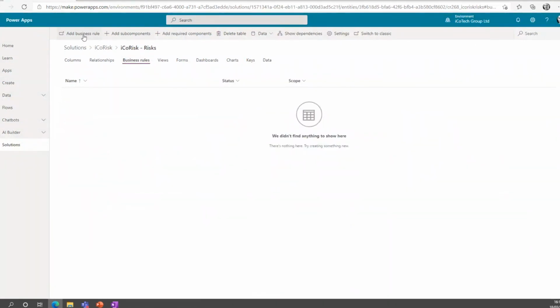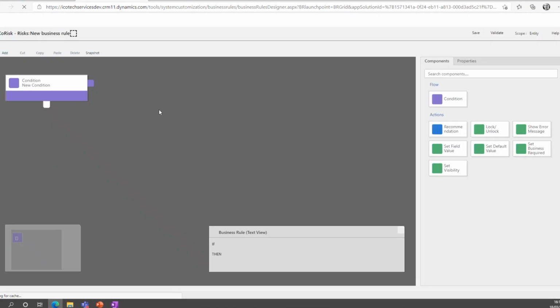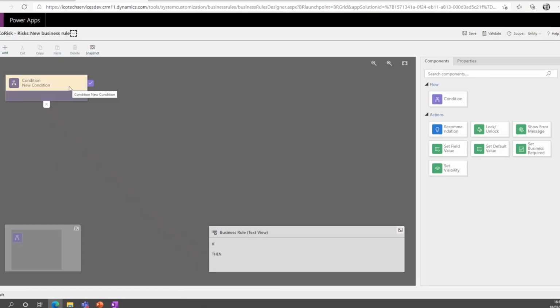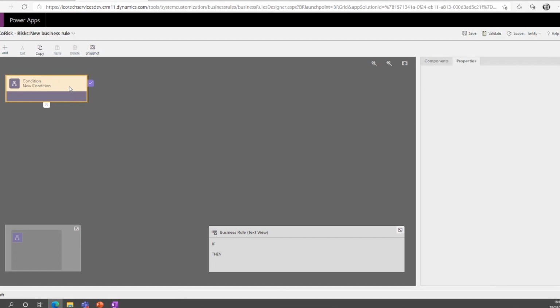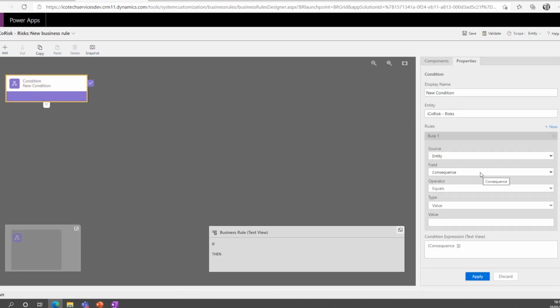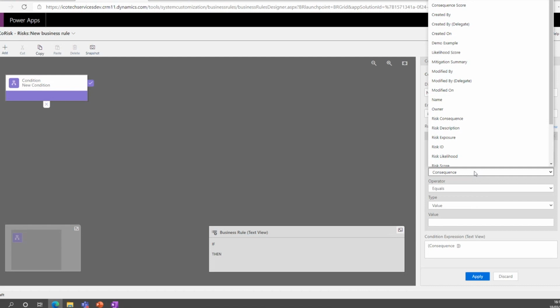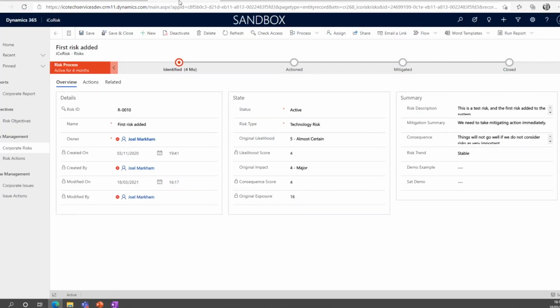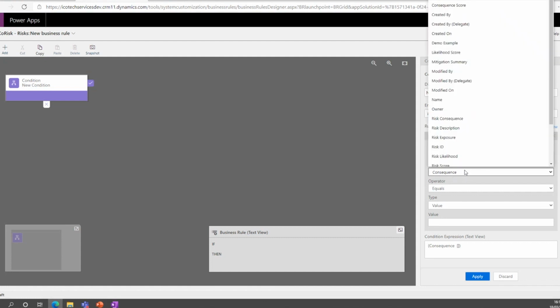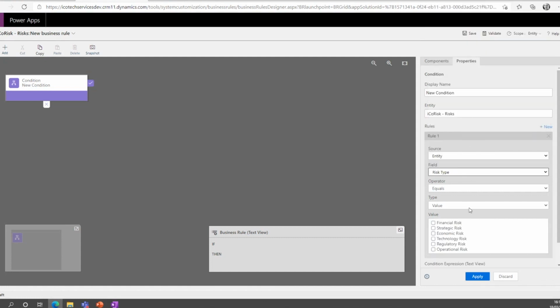So we go into add a business rule, and here's our condition. It always starts off with one condition. So what I'm going to say is the entity equals, so the field. That's why it's nice to have the front end of the app open and the back end of the settings open at the same time, so you can cross-reference the two. I can go back and forth basically. So I'm just reminding myself what the field was called, and it's the risk type. So the field, which is risk type, and there you can see those pre-populated values appear at the bottom right.